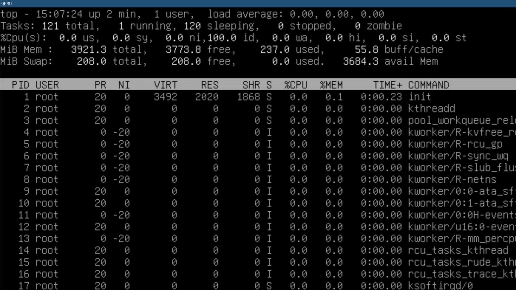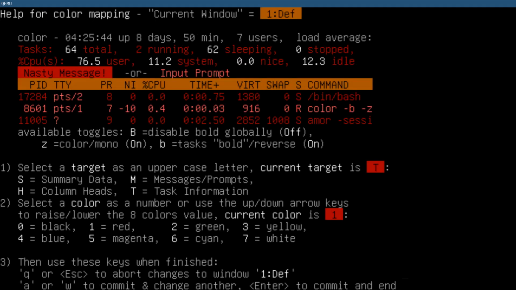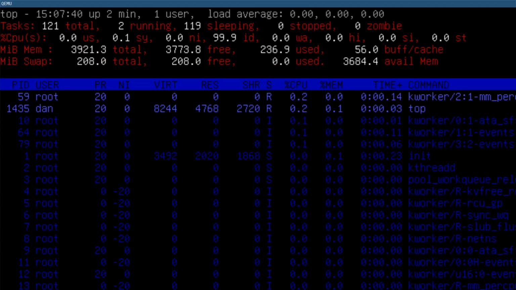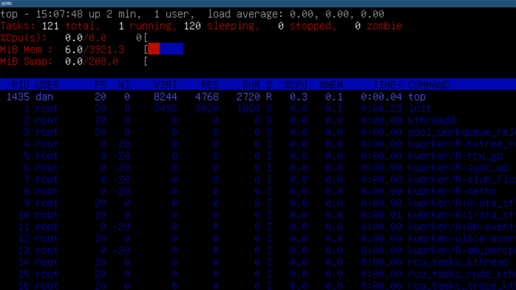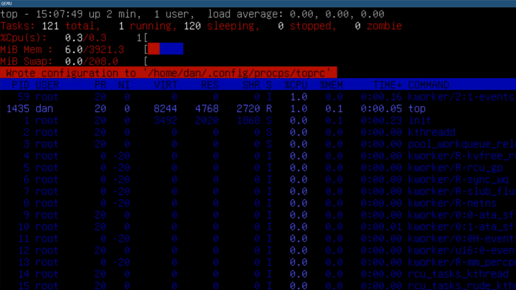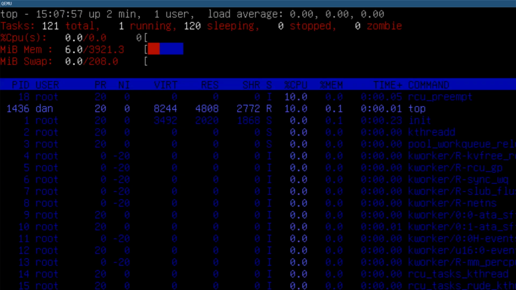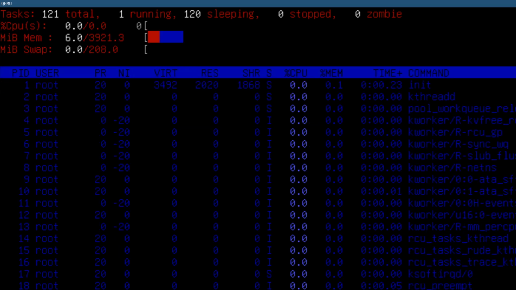here's the top command. With Z you can get a colored output. I do it in blue, and tasks also in blue. Enter, and now it's looking this way, and then I use the bar, and then I use capital W. You write the config. If you use the top command now, it always starts with this configuration. You can also show all single CPUs, but I stick with this, just by the way.